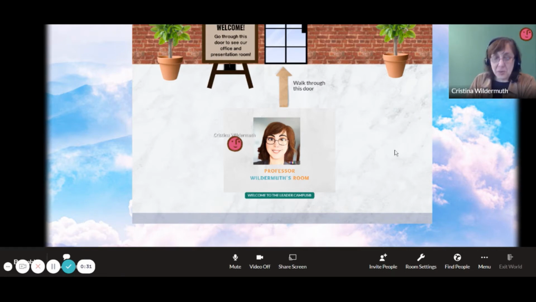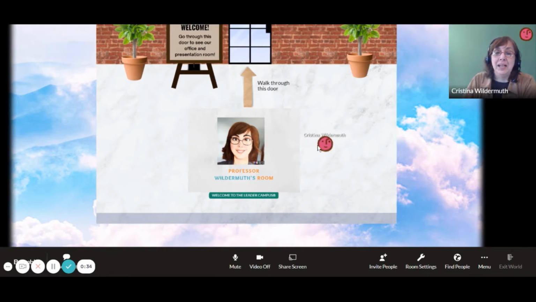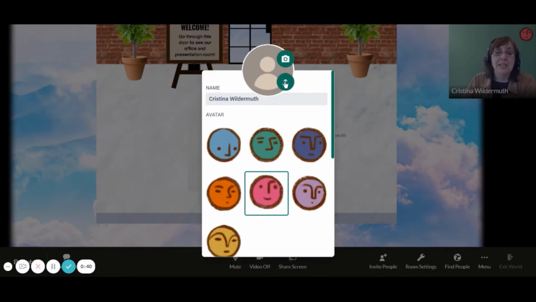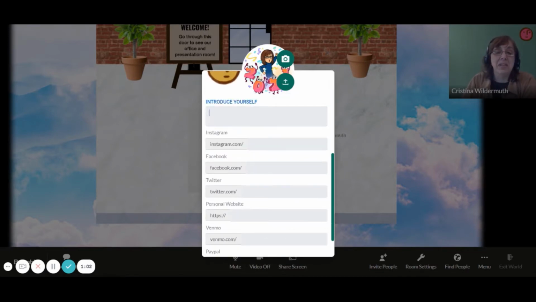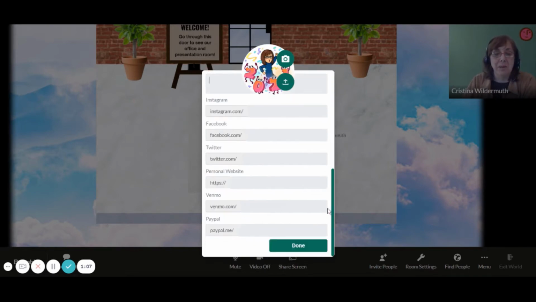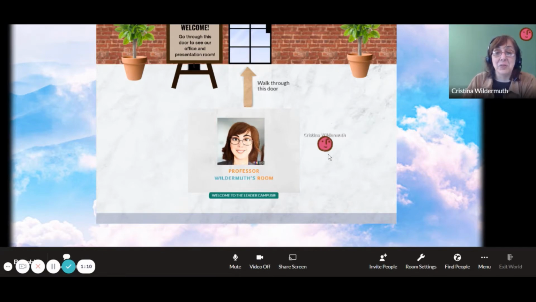When you get in, you're going to be assigned an avatar. If you click on your avatar, you can edit your profile. I can, for example, upload a picture of mine. I don't know if I have any pictures that I would want to upload. Oh, look, there is something here about my birthday. I'm going to get rid of this later. But as you can see, you can upload your picture, and down here you can say something to introduce yourself. Clearly, I haven't done that, and I have to do it.